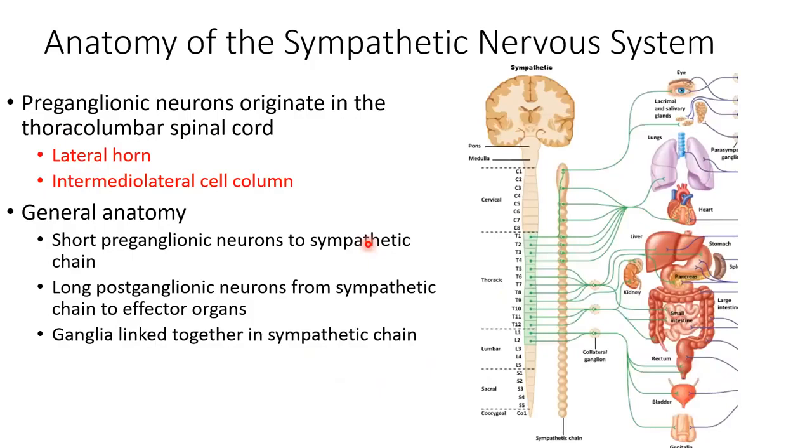And let's just jump back to this slide where we can appreciate some of those collateral ganglia. All right. So the main route of communication is synapsing onto the ganglia, which are part of the sympathetic chain. And then one of the alternate routes was synapsing onto a ganglia that's not a part of the sympathetic chain. We call this a collateral ganglia. And these fibers usually go to some of the abdominal and pelvic organs, rectum, kidney, bladder, intestines, etc.